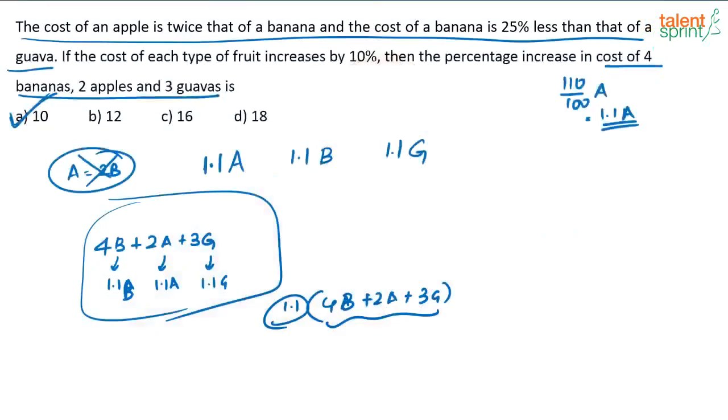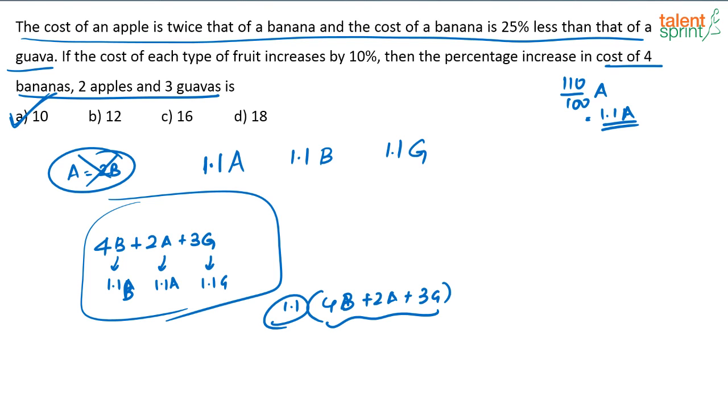See, when you see this question, when we read the first statement itself, the first thing that we will do is, we will write A is equal to 2B and B is equal to 3 by 4 times G. That was not actually required. And even if you put in values for A, B and G, the cost of 1 apple, 1 banana, 1 guava, it is time consuming. By reading the question, you can solve, right?